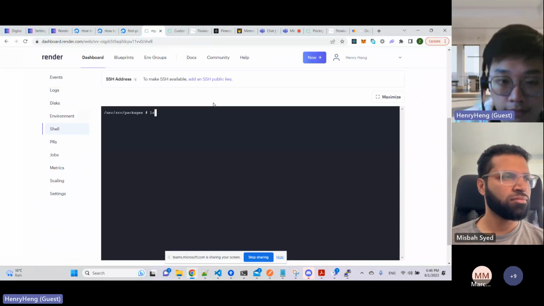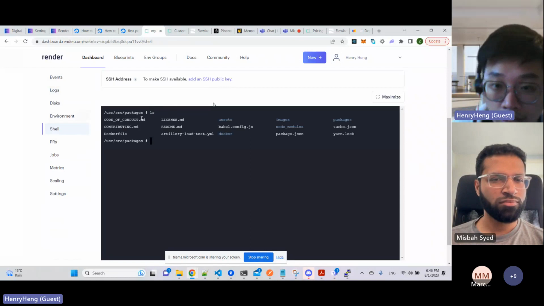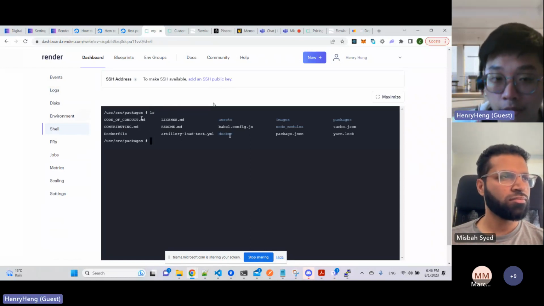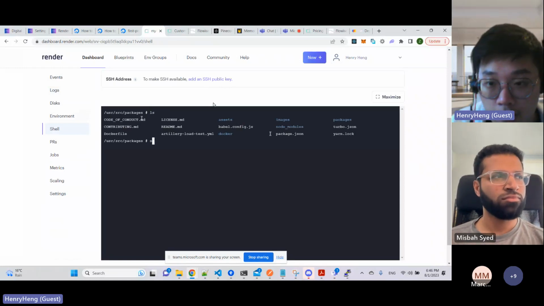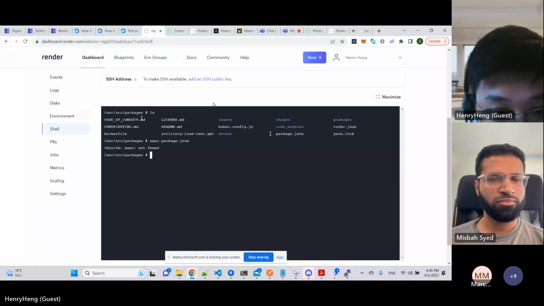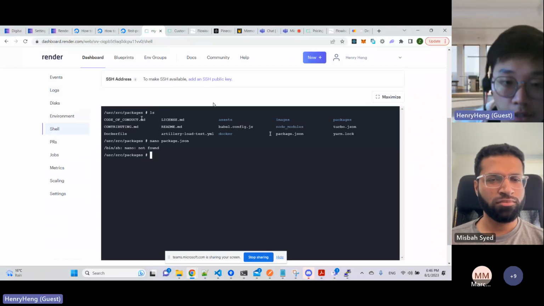So here you can see the path, and if I list all, this is where my Flowise is being deployed, right? So if I go to nano package.json, oh okay, it doesn't have nano.